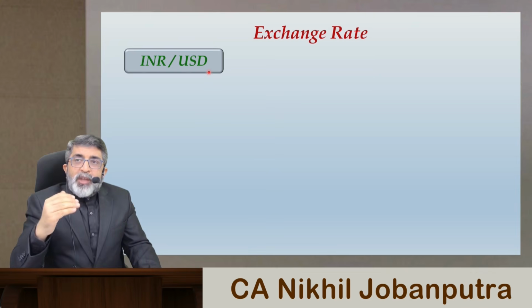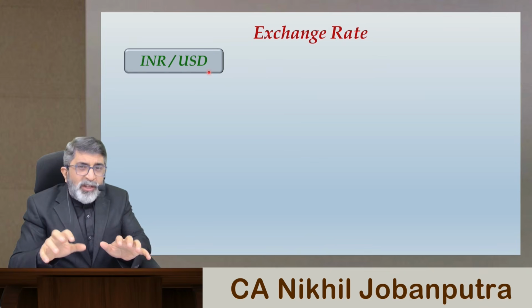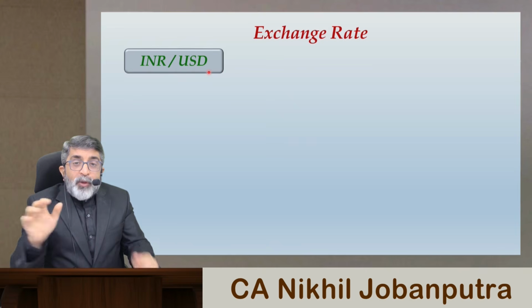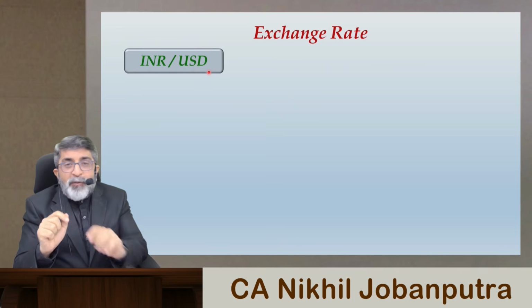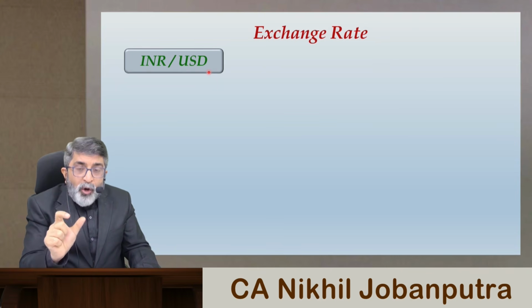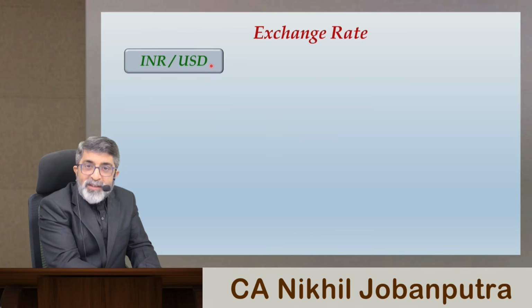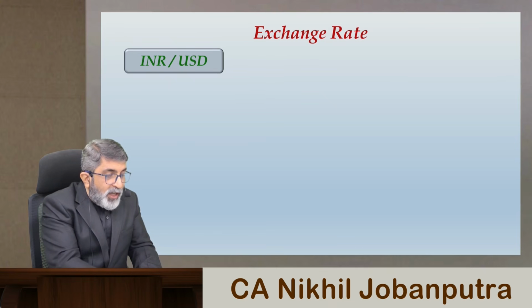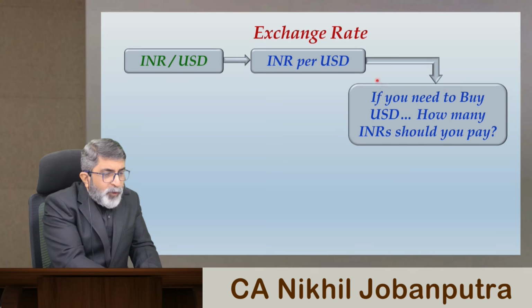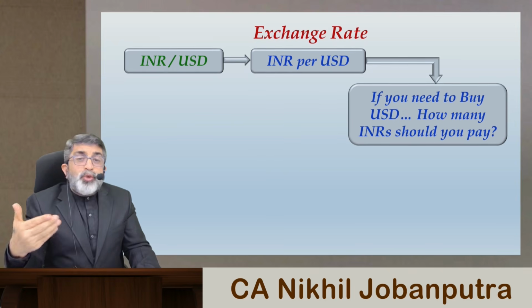Many people get confused when you make a Google search. You generally type USD space INR, which will give you a quote of USD in terms of INR. But in your examination, the formal way of expressing a quote is always going to be INR per USD. It indicates, in other words, if you need to buy USD, how many INR you should pay?